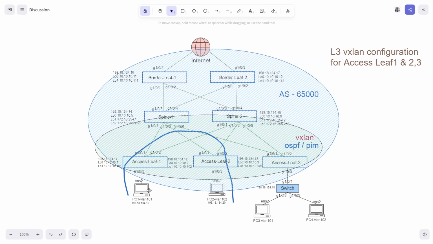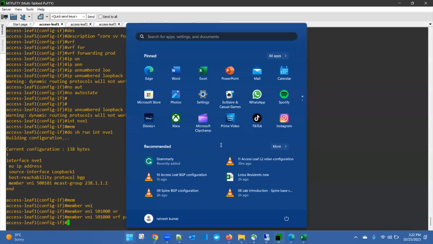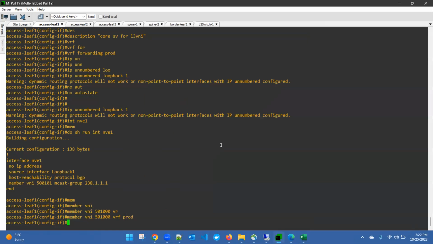But if you cross your boundary from L2, suppose I'm moving from one VLAN to another VLAN or from one L2 VNI to another L2 VNI, then this L2 VNI across the border should stitch to L3 VNI. And from there, the routing will happen. Again, this is normal routing only, but we have to add the configuration line items.